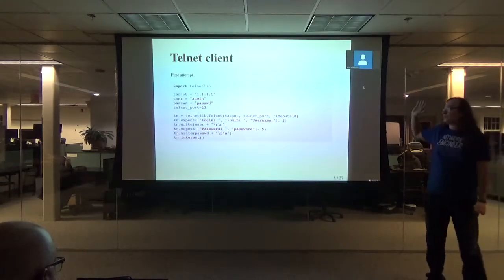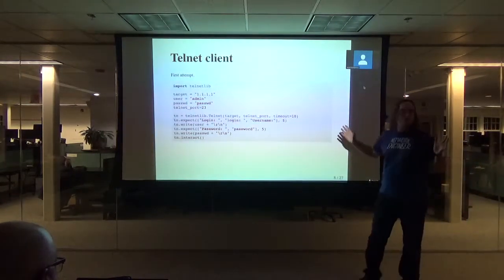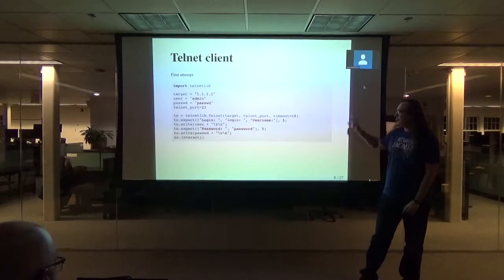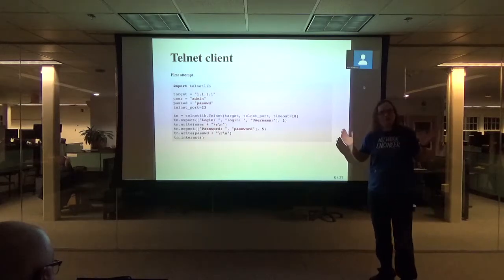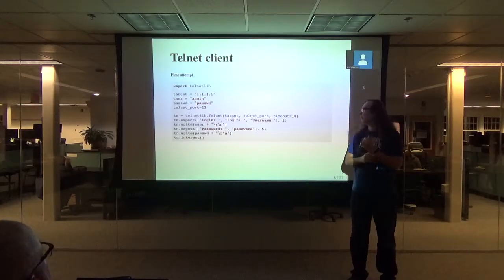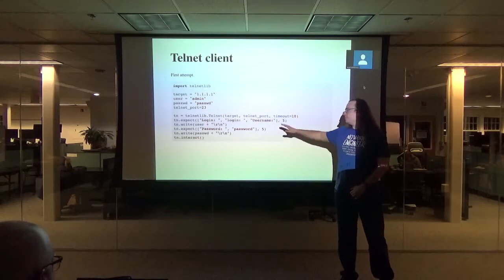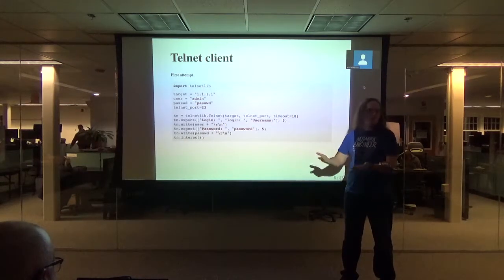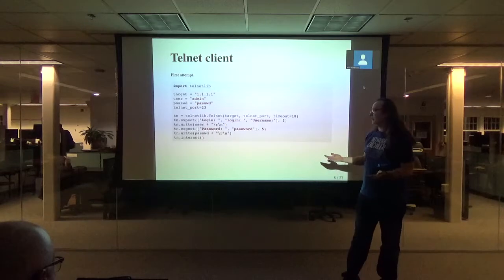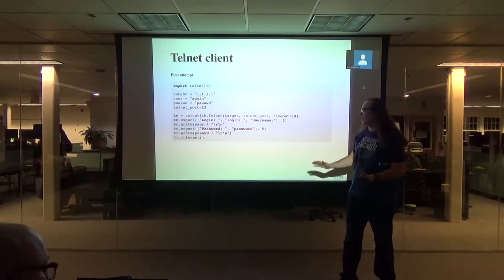And this is just my first attempt, what I'm going to try and write it on. And in this particular case, I'm writing on my Windows machine with Python 3.7.0 installed. I don't know why, it just happened to be there. I didn't bother changing it up. So I just want to write something that's going to get me to the prompt and let me interact with the device via telnet, manually for now.